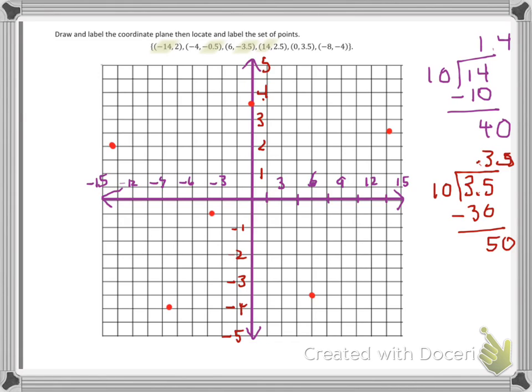So notice that we've used all of that space, even though we had different scales for each x and y axis. Okay? So take the biggest change from 0, the biggest distance from 0, divided by the number of spaces that you have, number of grid lines, and that will give you a good idea of what your interval should be.